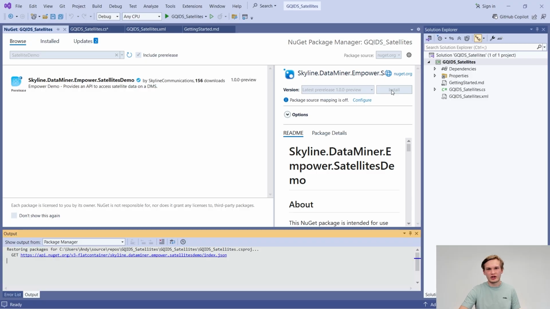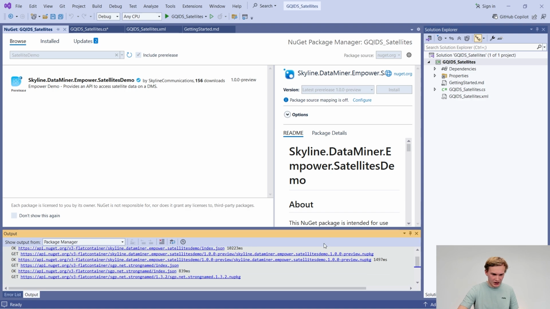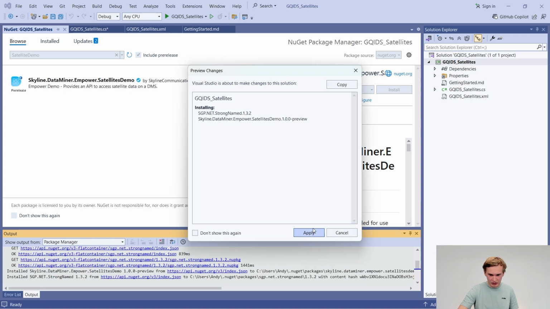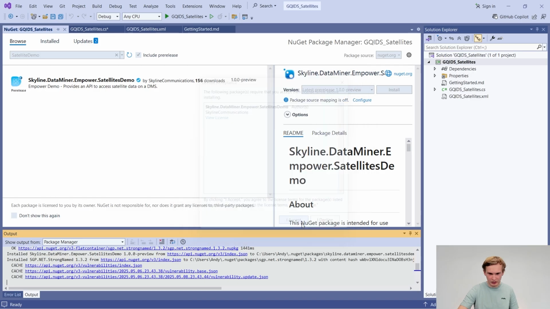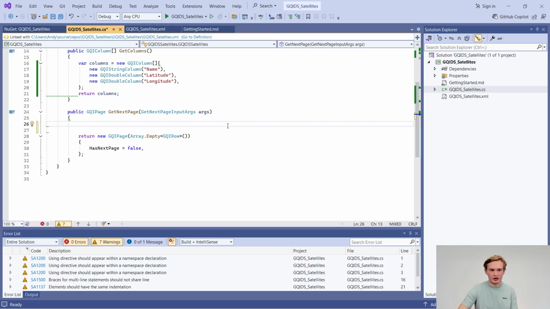This will just provide us with some API that we can call to actually get the data for the satellites. So once it is installed, if it wants to install, yes, you can just allow it to do this. We should now be able to get the data.